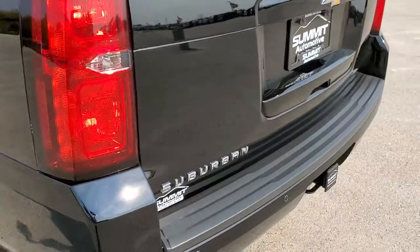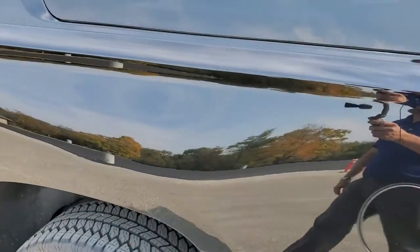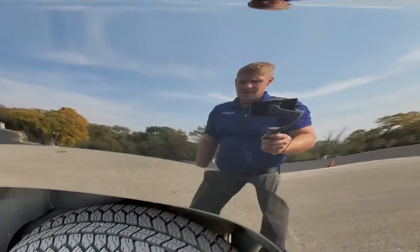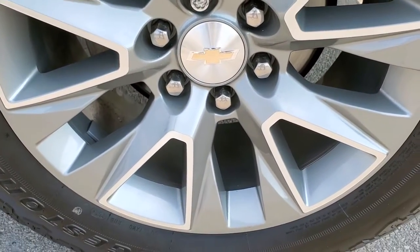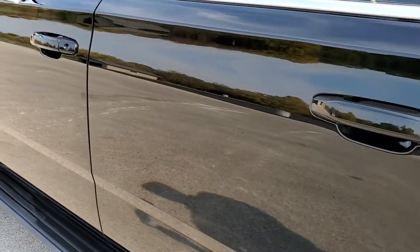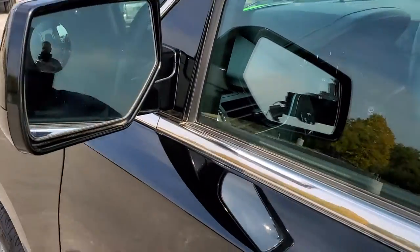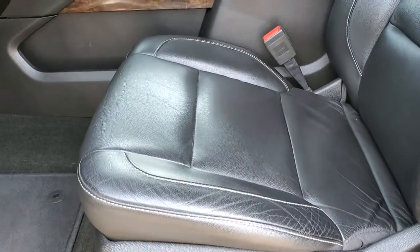As we come around to the driver's side, it's just as nice as that passenger side — no major dents or dings on that rear quarter. And for full disclosure, this back rim is in excellent condition as well. Down the rest of the side, no dents, no dings, no scuffs, no scrapes — very nice and clean. It does come with the power mirrors with the built-in blind spot driver's side mirror.